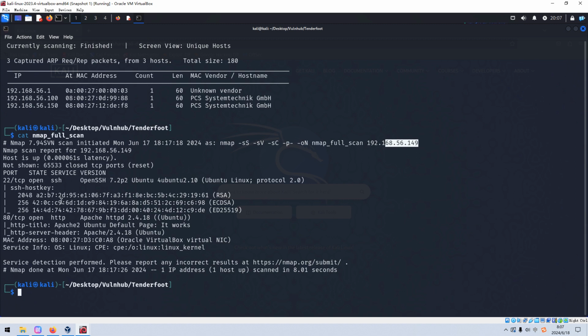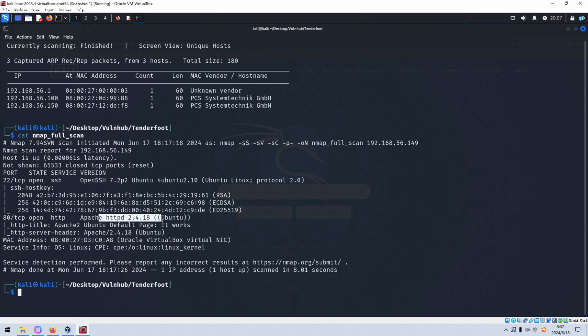So from the Nmap scanning, we can tell that the target has only two open port numbers. The first one is 22, which is running SSH service, or secure shell service, and the version number information. As we know, I don't think we can find any vulnerability that we can exploit. The next one is 80, which is running HTTP service, and also the version information, which is Apache 2.